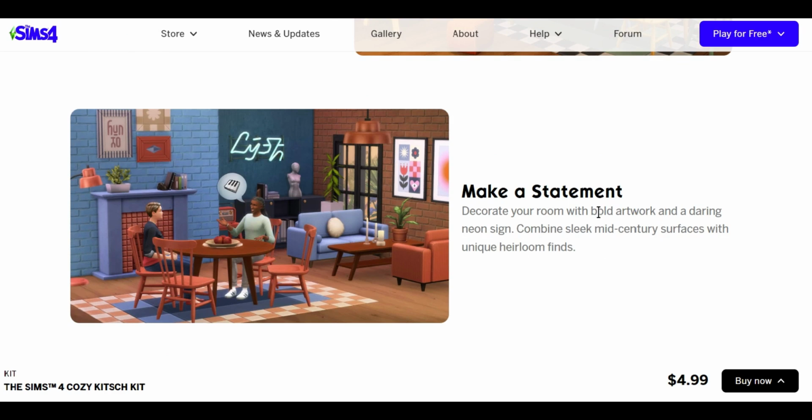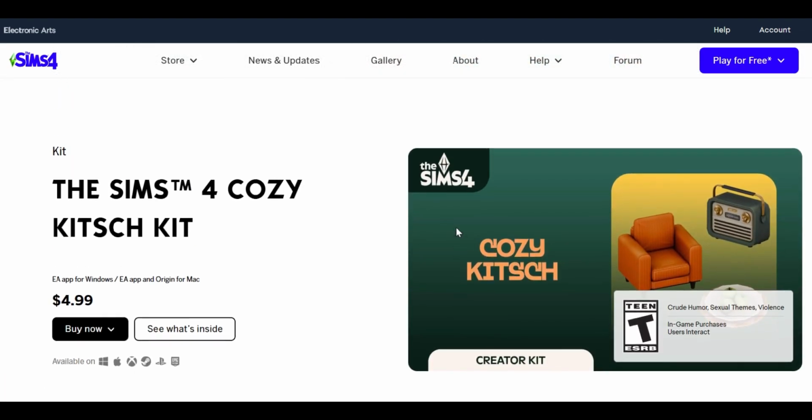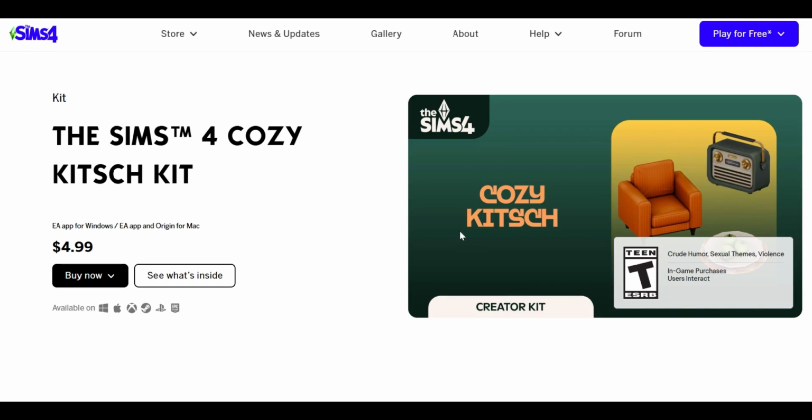Decorate your room with bold artwork and daring neon signs. Okay, so yeah, the neon signs are new. Combine sleek mid-century surfaces with unique heirloom finds. So that is the new description and all the pictures on the kit. So let's go ahead and jump into game and actually show off the items.